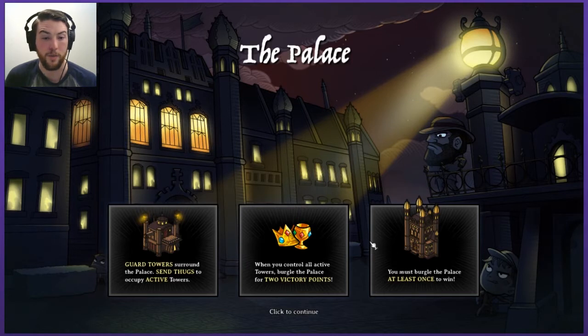Guard towers. Surround the palace. Send thugs to occupy active towers. When you control all active towers, burgle the palace for 2 victory points. You must burgle the palace at least once to win.